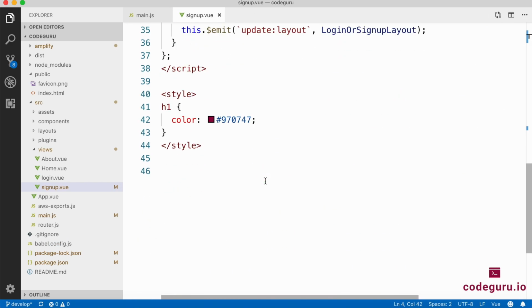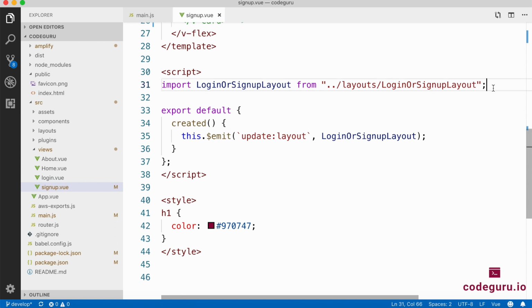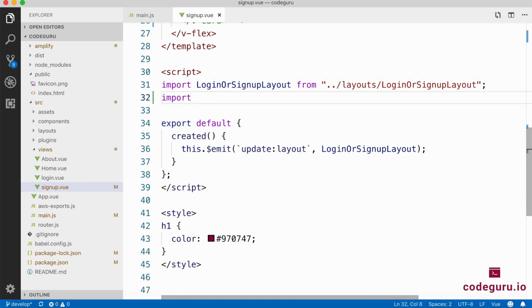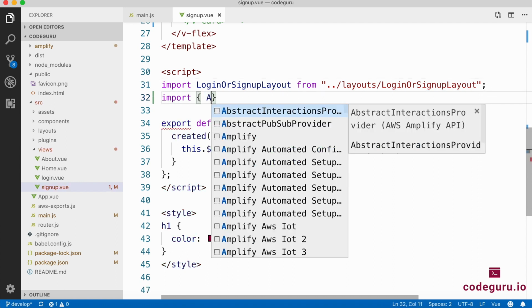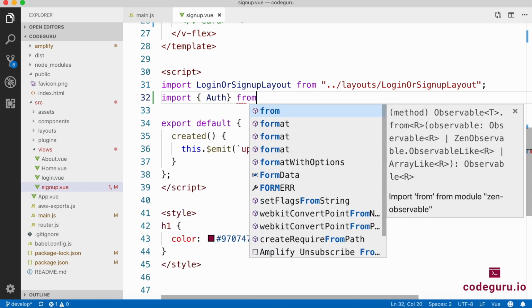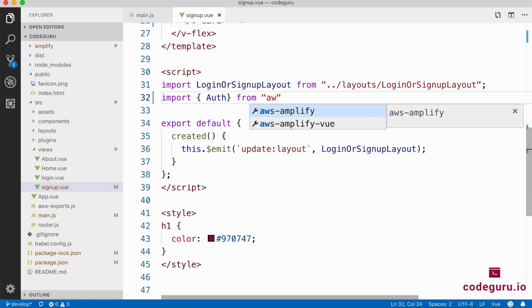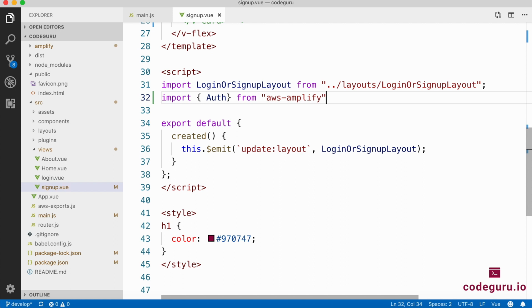Under the script section, let's import a library from AWS Amplify called Auth. This Auth library gives us a few useful methods out of the box which help us determine whether a user is logged in or not.